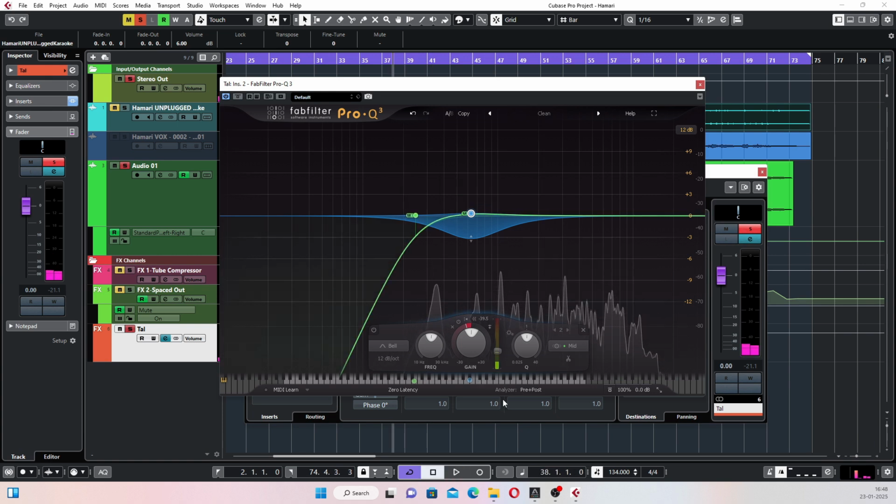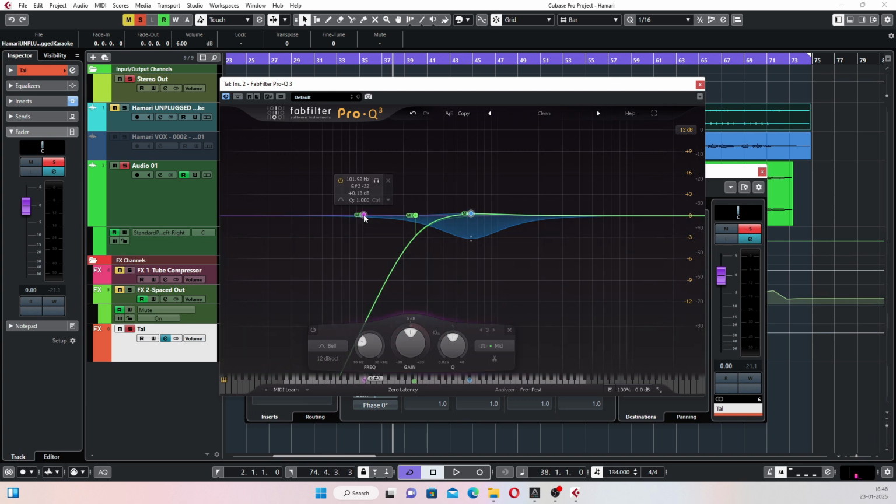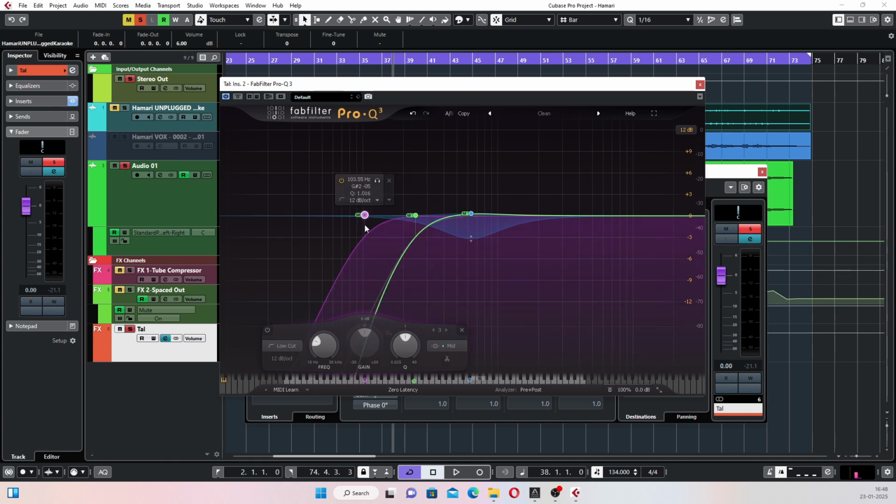So now I will move on to the side channel settings. Okay, so again I will keep a low cut, yeah, and this time I will configure it as a side.